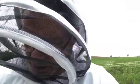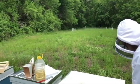I've got one box out here at the farm left to fill. I don't think I'll probably get enough swarms to fill my last 4 slots. So what I've done is taken a split by removing some frames with nurse bees, eggs, and larvae so that they can build their own queen and do it relatively quickly. So that's what we're going to do. So hang on as we get everything prepared, and then I'll open up this hive and you can see what happens. I'm going to unscrew this lid.